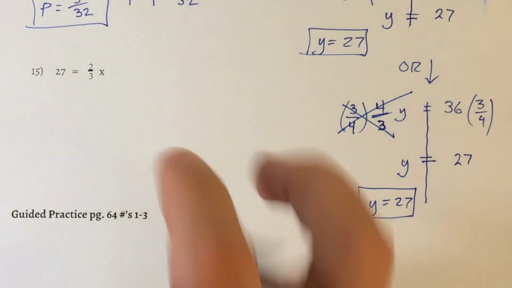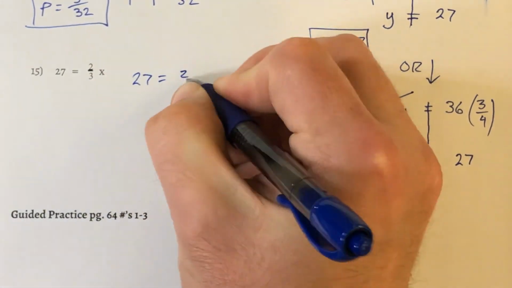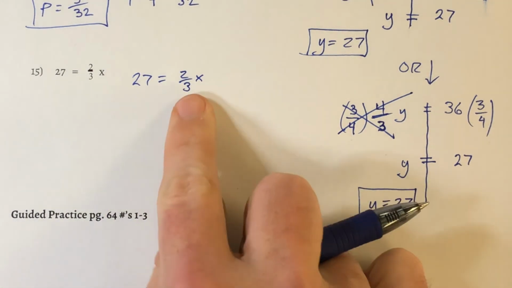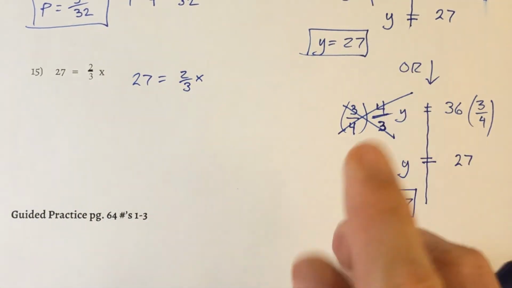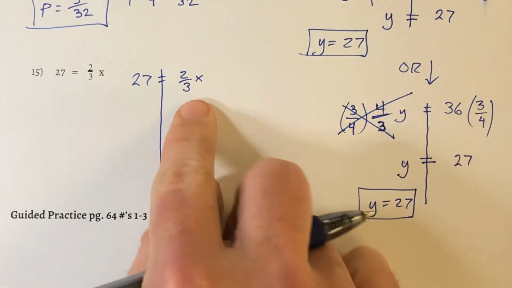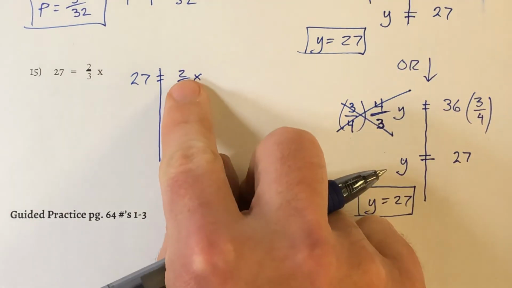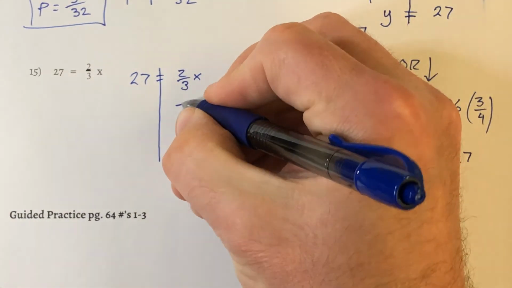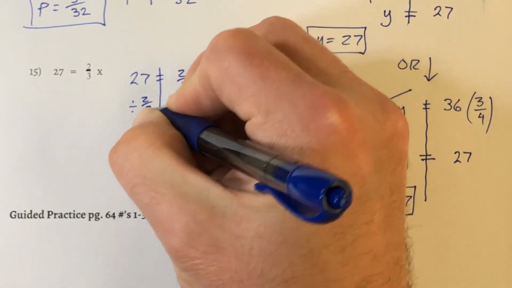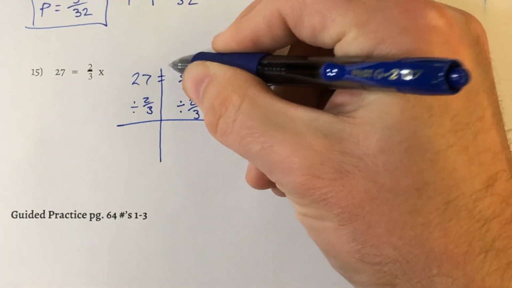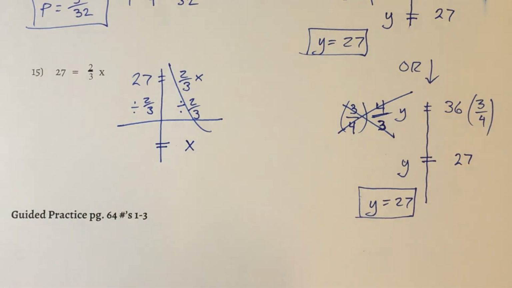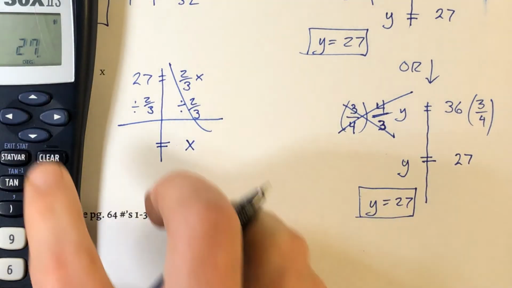All right, last example. 27 equals 2/3 x. So 2/3 times something is 27. So notice we're multiplying by a fraction. We're going to do both ways. What do I want? I want the variable by itself. I want x by itself. What needs to go away? The 2/3. So they're multiplying by 2/3. So the opposite of that is dividing by 2/3. Do it to both sides. So when I do the opposite, they're gone. I'm left with x. What does x equal? Whatever 27 divided by 2/3 is.